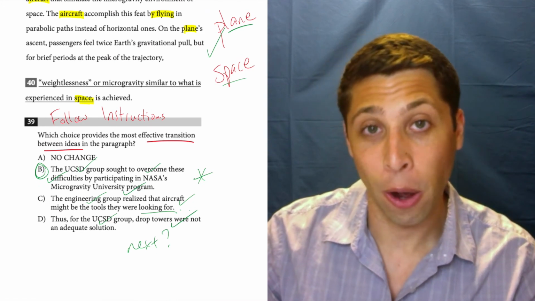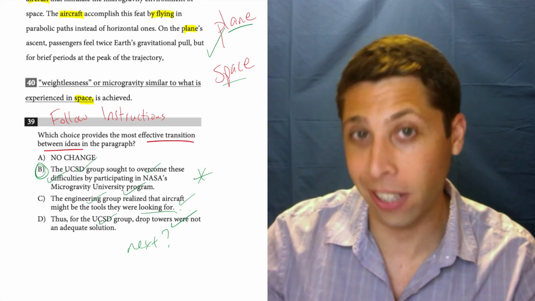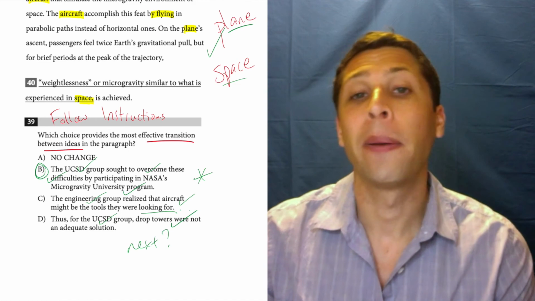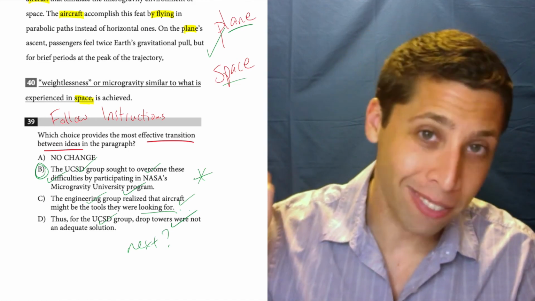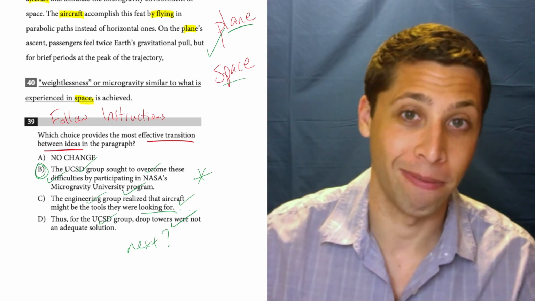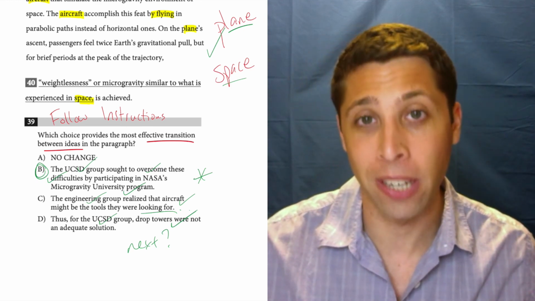So I hope this helped. This is an important thing: you can't cut corners. If they tell you to do something, you've got to do it. And it's not going to take as long as you think if you know how to dumb things down like I just did. That's what you want to do. It's not about the details. It's about the big picture. The repeated ideas are main ideas.